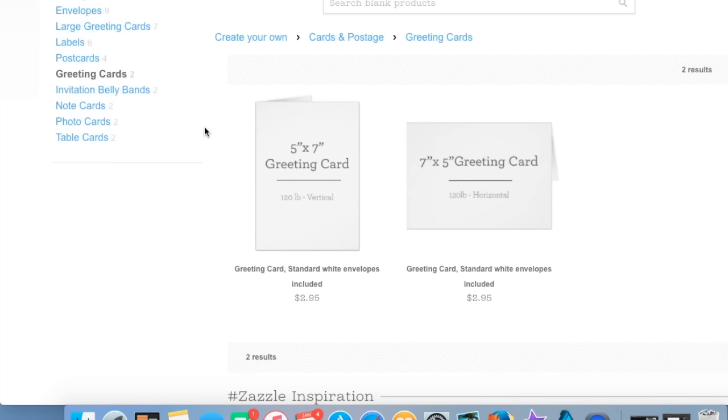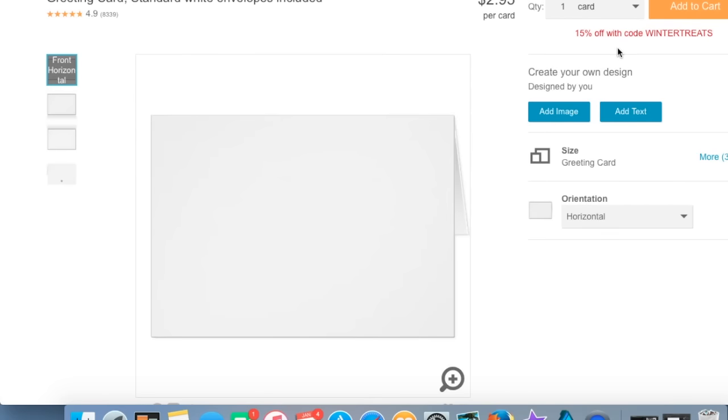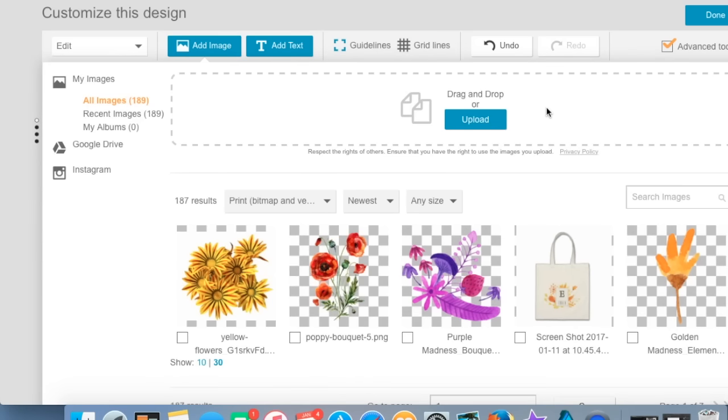So to create our Zazzle card, we're not even going to use Affinity Designer. We're going to make a very simple card, and we can do everything we need to do right here on Zazzle with the files that we downloaded. So we're going to make this a landscape orientation greeting card, 7 inches by 5 inches, pretty standard size. We are going to add an image, and the first image we're going to add is that background file. Here's some things I have on here already.